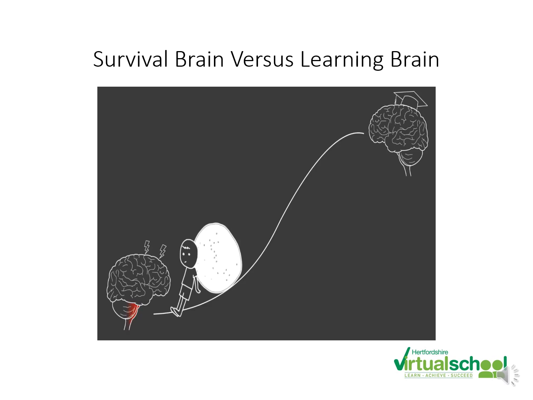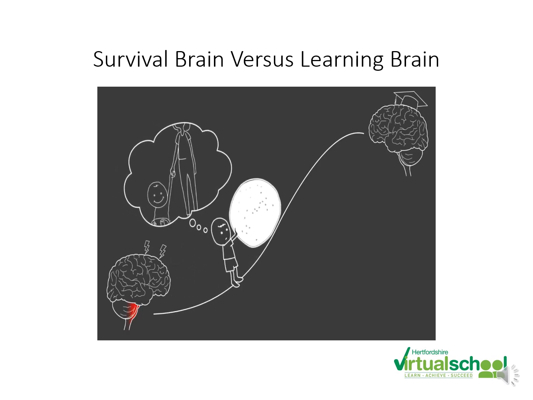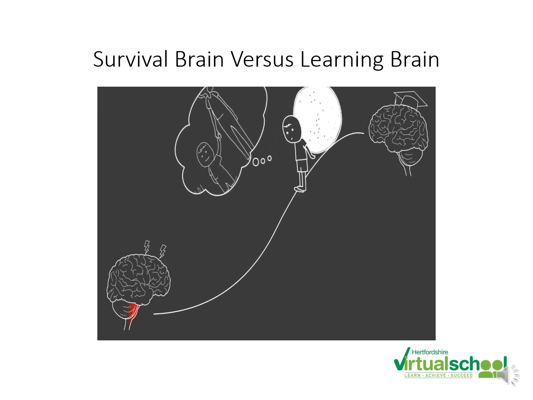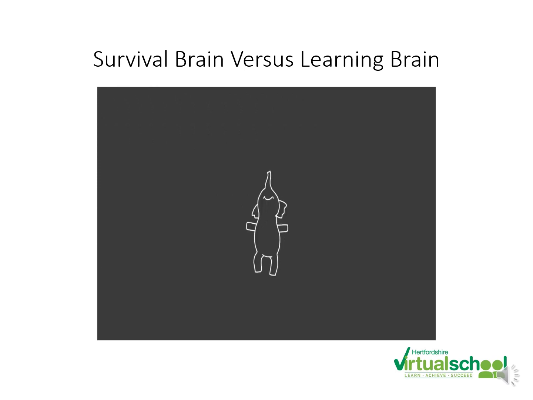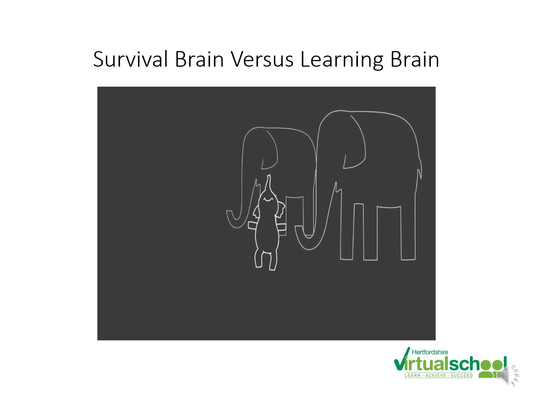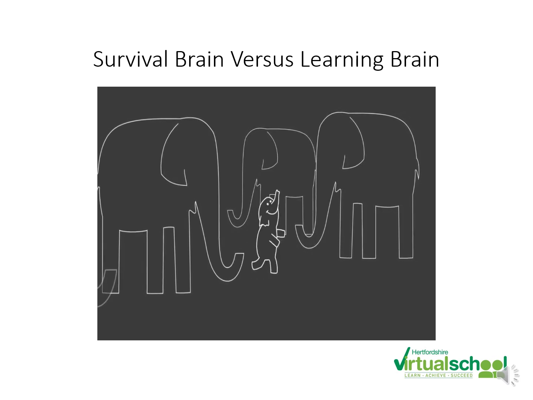And what I really want to highlight for teachers is that the best way to keep students in learning brain goes back to why I spent so much time talking about attachment. Students best learn when they feel like they're safe and supported by the adults around them. So it's kind of like a baby elephant. You know how on those nature shows, the baby elephant is playing with leaves or exploring a tree or something like that and having a lot of fun. And the only reason why they can do that is because there's a whole group of mama elephants around that baby protecting it and looking out for danger.